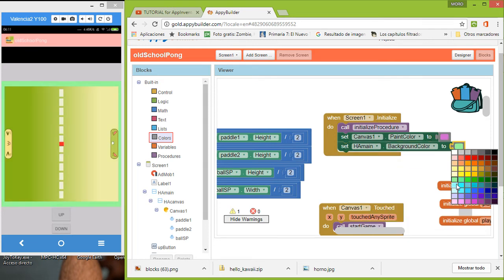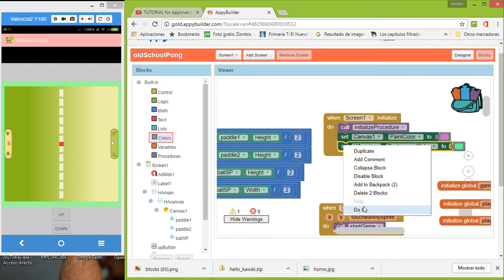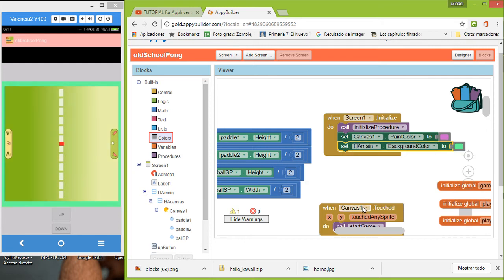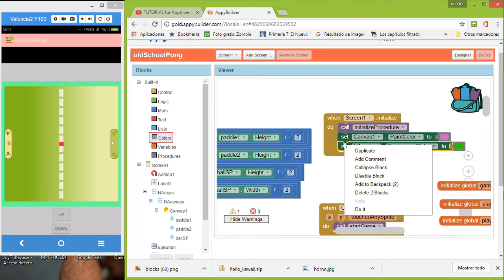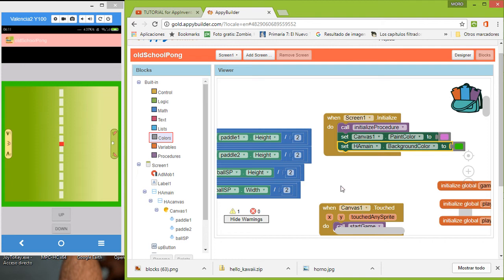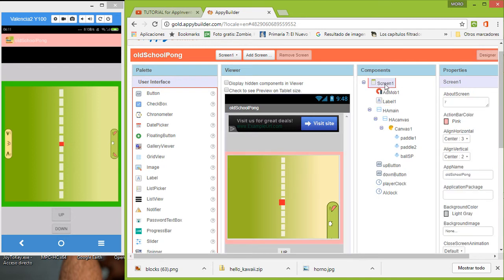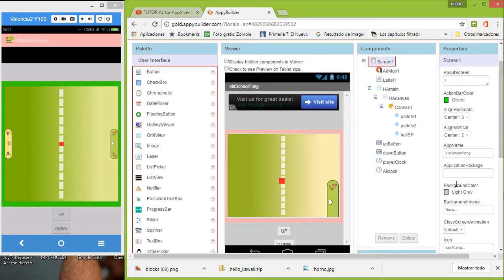No. This one. That's it. No, I guess darker. Something darker. I guess that's okay. And then you can just change the color of your screen. Let's change this to green.